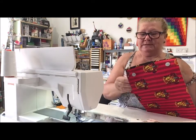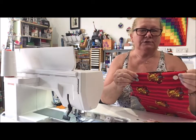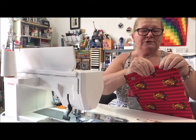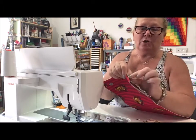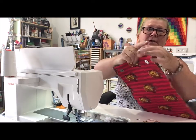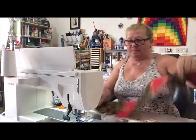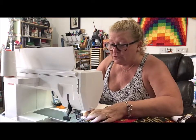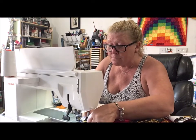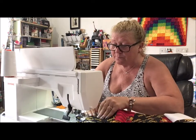So now what I need to do is this part here where it's first joined on, press that flat, and that's going to be the first part of the card slot. So I'm just turning all that interfacing to the wrong side, and I'm going to top stitch along this seam here. So you can see on the inside we've got all those together. I'm going to top stitch along there where those magnetic clasps are, just on the very edge. You won't hit the magnetic clasp if we left enough space.